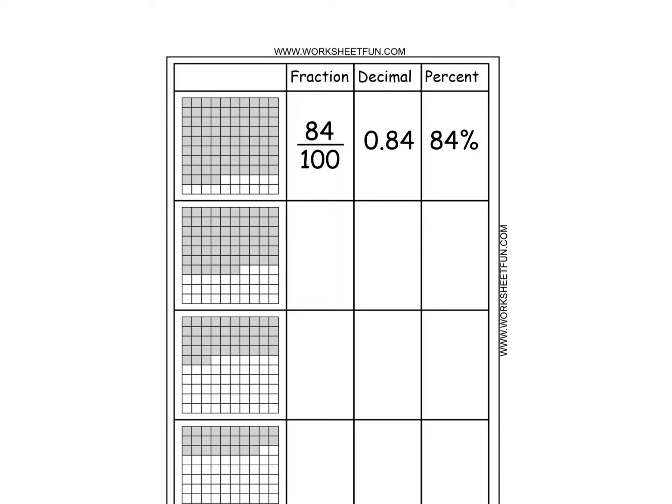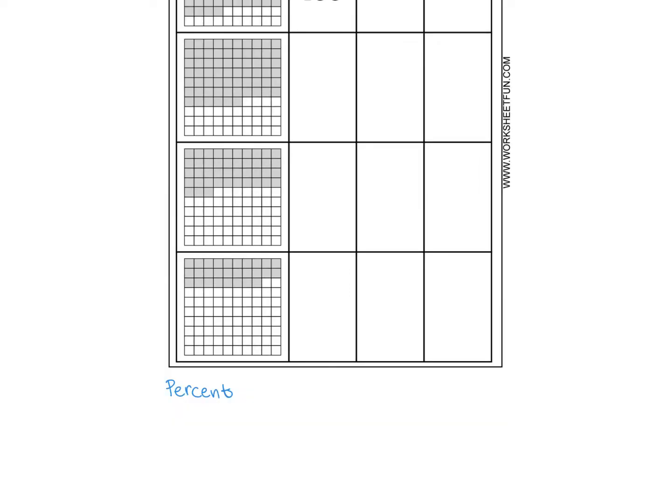Let's talk about the word percent. What do you hear when you hear percent? You hear the word cent. What does the word cent mean? If you think about a cent, that is 1 penny out of 100 to make a whole. Percent means out of 100. And if there's 100 cents to equal $1, well, 1 whole equals 100%.